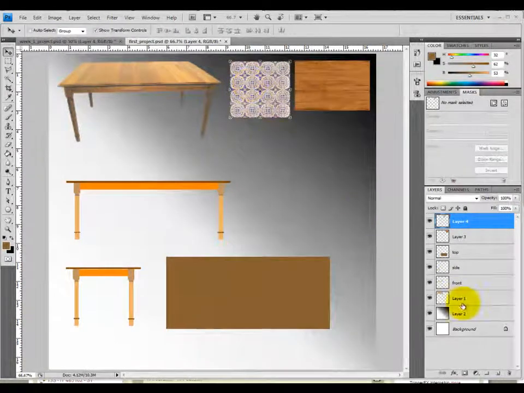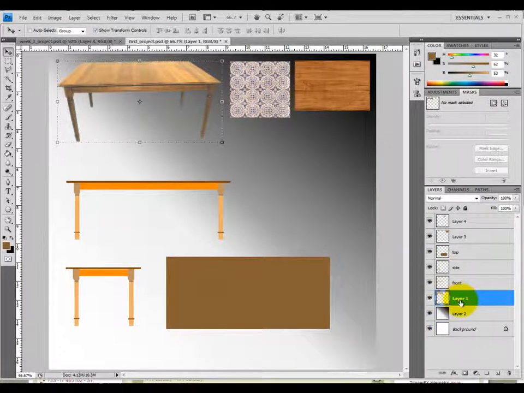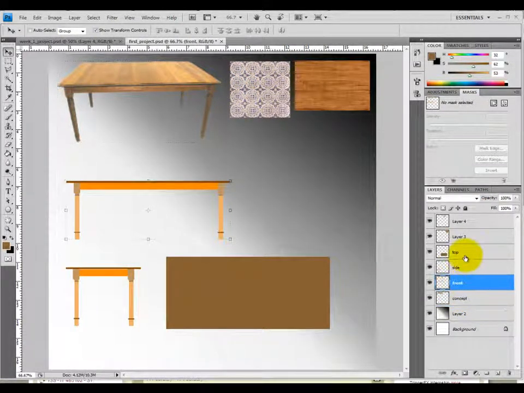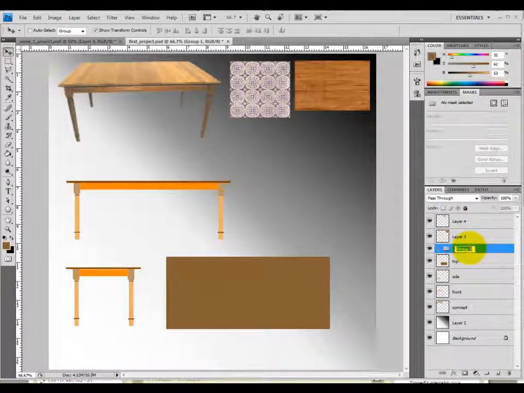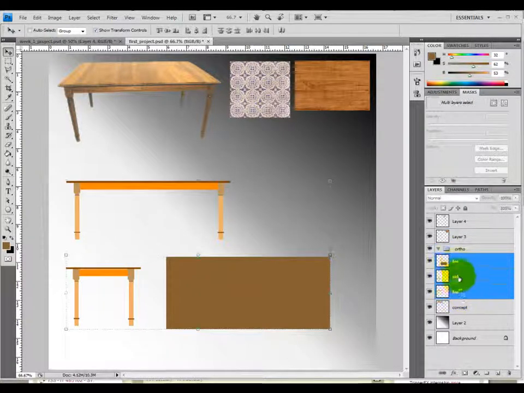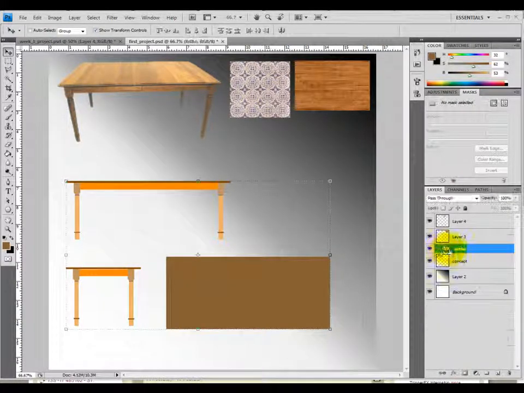All right. Also, it's probably good to start grouping stuff. This is actually my concept. Here I have my orthographic views, so I can group them, call them my ortho, top, side, front, and drag them in. See, now that I dragged them into the group and minimized it, they're not out here anymore.